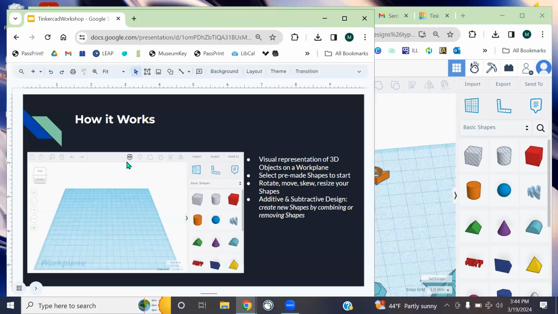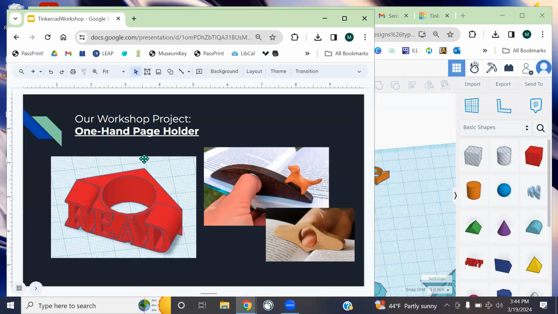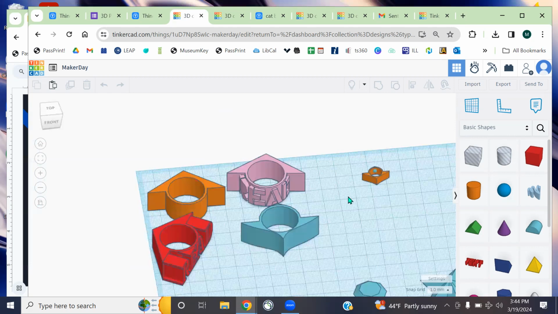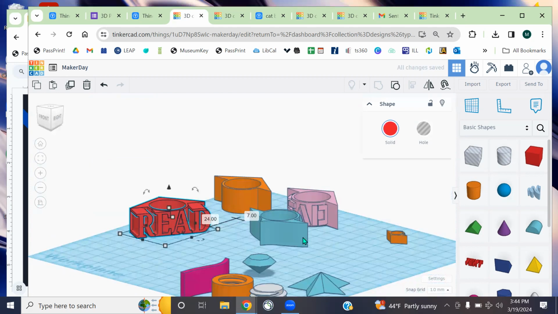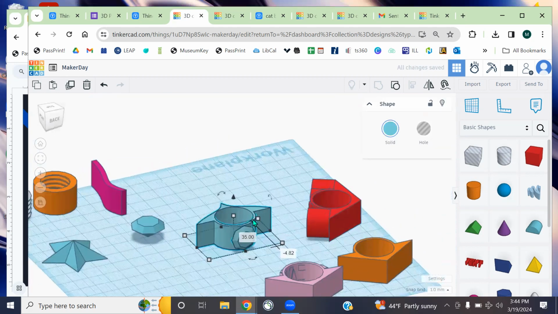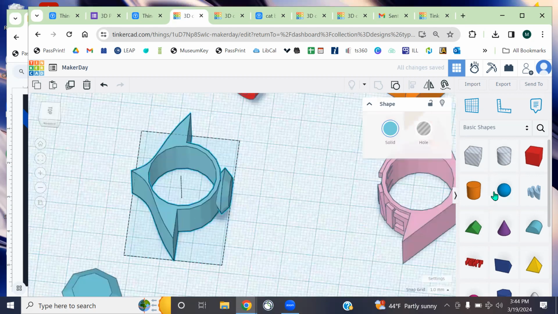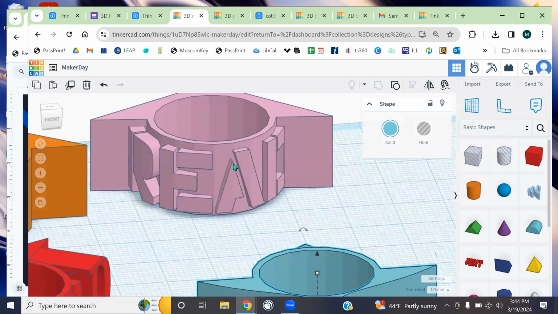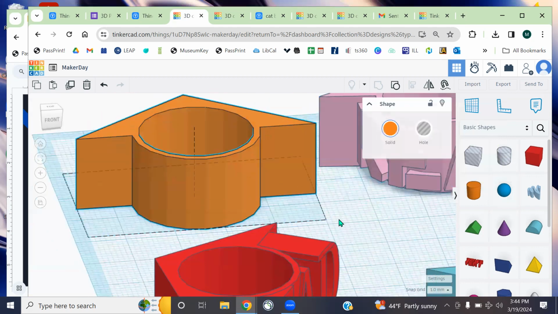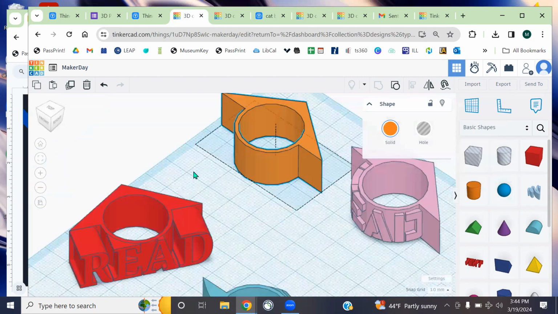So today's project is going to be, let me show it again, a one-hand page holding thing, just a simple thing, because we need to fit it into the class today. But we'll be designing one of these things to hold the book open with one hand, just as an example today. This is the finished product. I have a couple editions of them. I have one with some text on it, one that kind of looks like a diamond ring, one with a little bit of different text on it, one that also says read, and then just the blank one with no decoration on it yet.